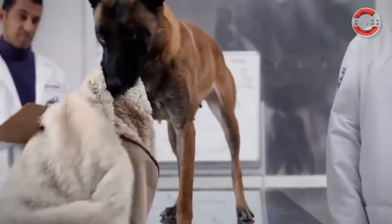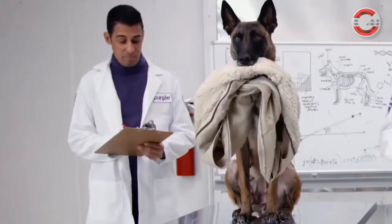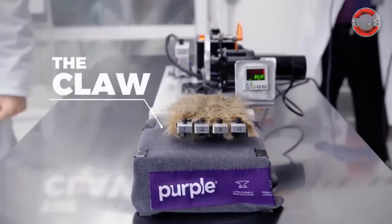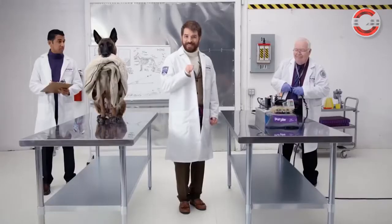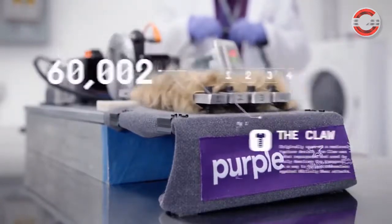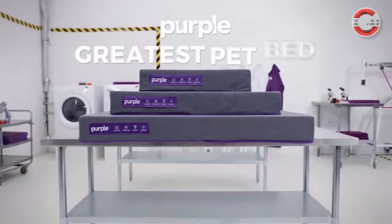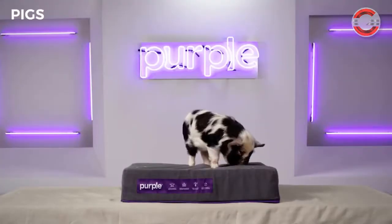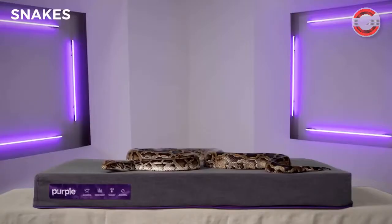Nerd. Has your pet ever utterly destroyed his or her bed? First off, maybe they're trying to tell you something. But also, pets love to scratch and chew. But nothing scratches and chews with more precision. Plug in the claw! Our way to test for durability. The Purple pet bed withstood over 60,000 claws from this monster. The Purple pet bed is the absolute greatest pet bed of all time. And hey, we at Purple don't discriminate. The pet bed is great for dogs, cats, pigs, goats, snakes. Look at that spinal alignment.